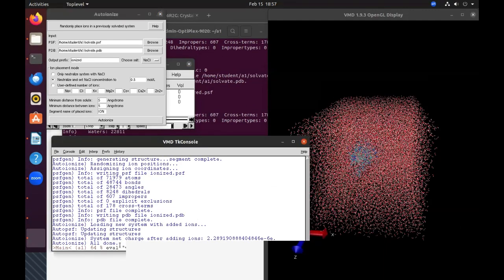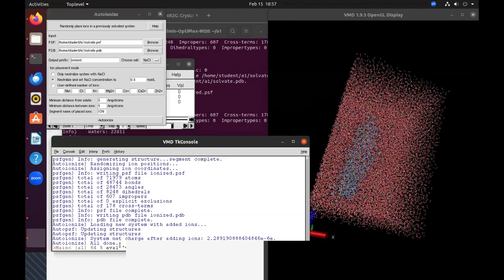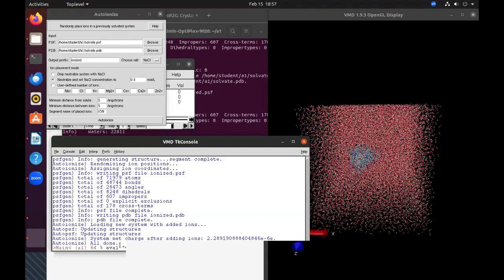So let's check whether there contains any charge or not.